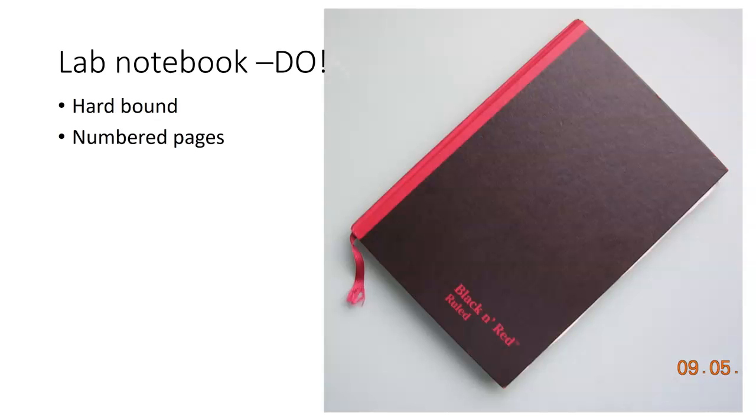You number the pages in it so that you know it goes 1, 2, 3, 4, 5. Do this ahead of time, and by doing that, you won't have any problems trying to prove anything. You date and sign each page as you go along. As you complete each page, or as you complete each day, you date and sign that page. Now, does that mean you write a paragraph and you have to violate the entire page? No, you can write a paragraph and you can stop at the end of the day, and then you come back next day and you continue on from there. If you're a couple of lines from ending it, close the page and then you can start again.